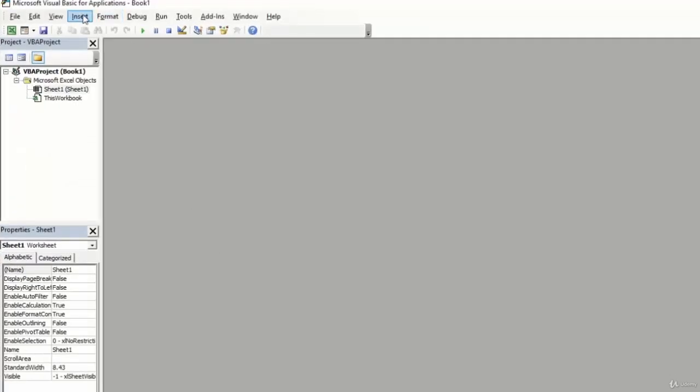Now under Insert, we see we have several different options to choose from. First is User Form, which we can build as a user interface for users to enter data or interact with data and your code indirectly. Second is a module, which acts as a collection of various codes and macros for you to use throughout your file. Third is a class module, which allows you to build your own objects and assign them properties to use in your code. Class modules are fairly complex, and you can accomplish most simple goals with the use of regular modules, so let's go ahead and insert a module as an example.